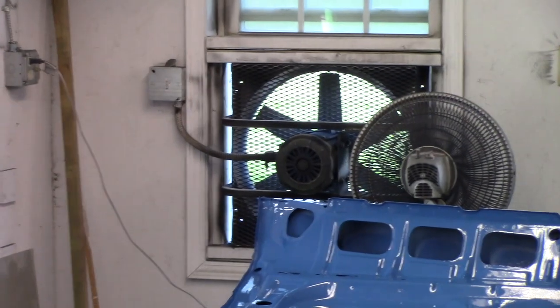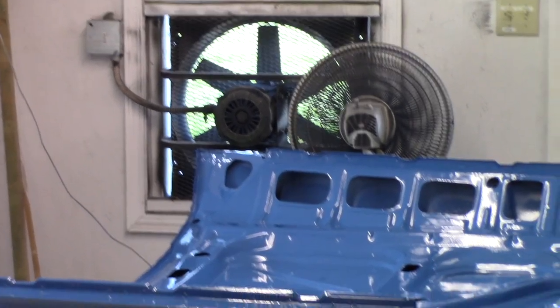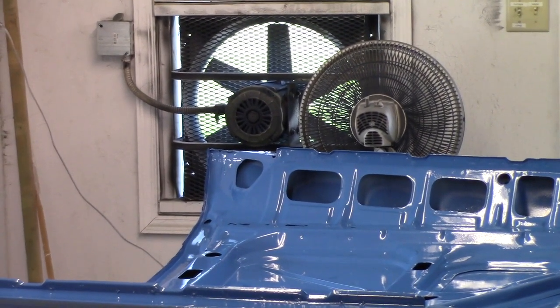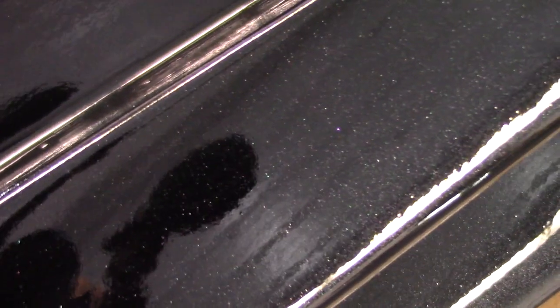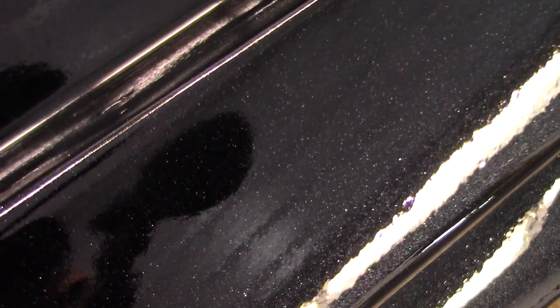It's been just over half an hour. Everything should be pretty well dry, flashed off. You want to leave your exhaust fans on during that flash time — I turned mine off so I could talk into the camera — but you want to get as much of that solvent out so you don't get solvent pop, because this is a very high solid clear coat. You can see there's just a little bit of that pearl flake in there — really visible in the black. I'm only going to do one coat with the pearl flake in the black because it gives it a gray hue. But in the blue, it's beautiful.